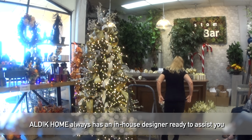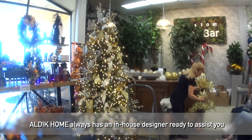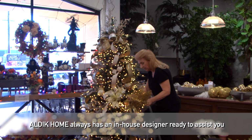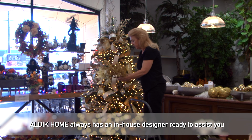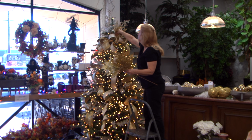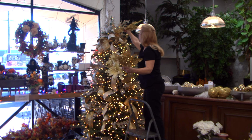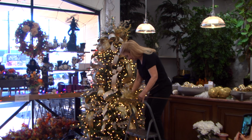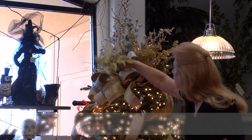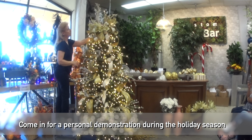What else do I have for the top? We'll do some more picks and maybe a floral. And I'm using a cream colored poinsettia with gold and some more real sparkly gold picks. This is a fern, and I'm just gonna pop a little bit of that in there. One in the back. Do a floral. Add that into our bow. There we go.